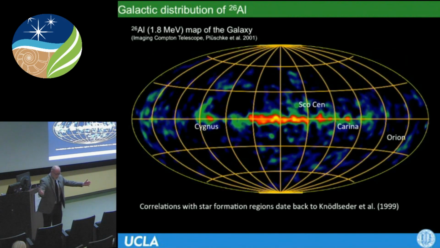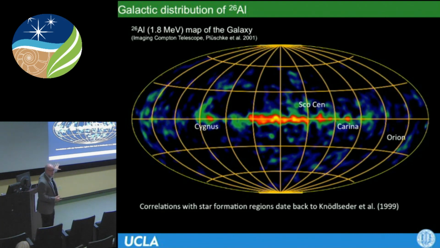This is where we've written a series of papers to try to get at this self-enrichment model that starts from what I would say are very disparate areas. This is not what the individual investigators were setting out to figure out, but we took all these data and put them together, and I think it makes some sense. The first piece of information is that we can look at the galaxy, not we, but the people that do this, and create a map of where aluminum-26 is in the galaxy today.